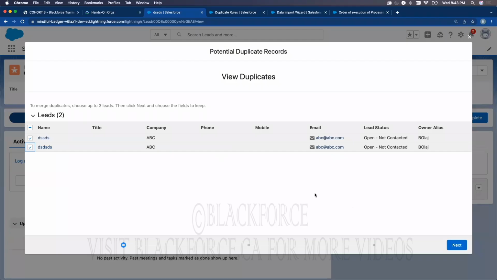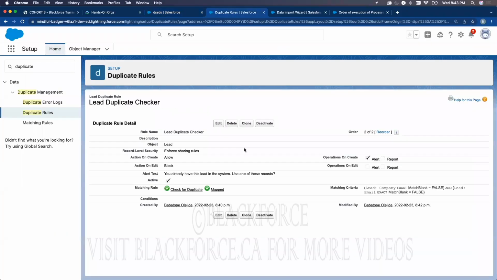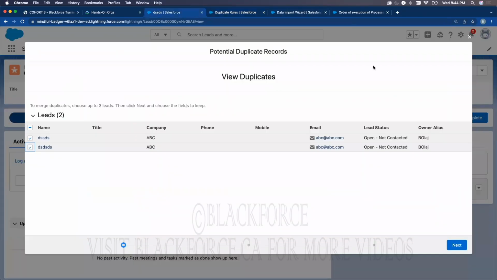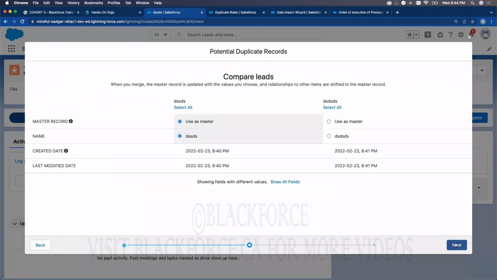However, you have the liberty not to do anything. But if you had selected block, you wouldn't even get that option. Again, this is on create. But if you want to edit, you can also put that option there, and the same option, it's going to give you the option to use and everything like that.